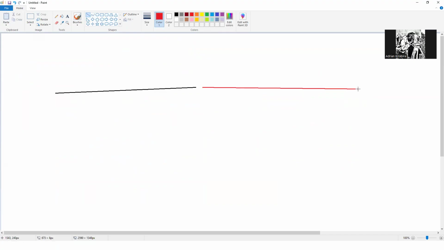Maybe another pipe this side, and another pipe this side. Then in the middle, we have a structure. So this would be pipes and structures.